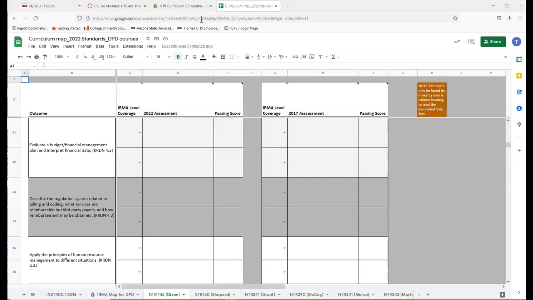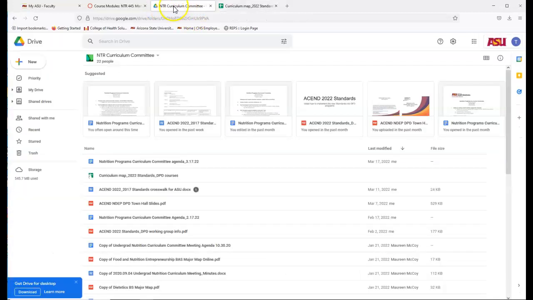Since we've been running out of time in our monthly meetings to review the standards, I thought maybe this could be something that you all do for your own courses prior to us meeting for the last time in April. We do need to get things squared away in order to start the standards June 1st. So if we could get this curriculum map completed within the next month by the time we meet in April, that would be ideal. So I'm actually going to pull open the tab.